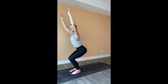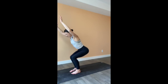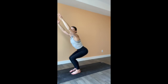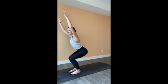Keep your chest tall, sit your hips a little deeper. Look down and see if you can see your big toes. Sit back a little further. Draw your shoulders away from your ears. Reach those fingertips towards the sky. Excellent. One more breath.